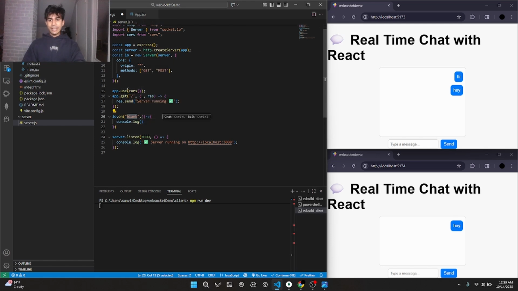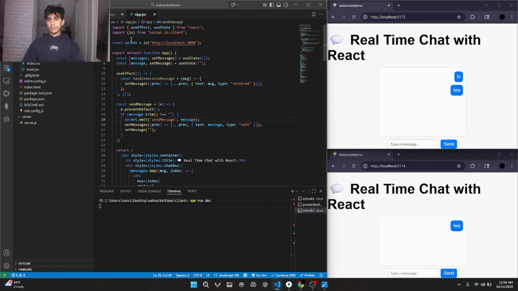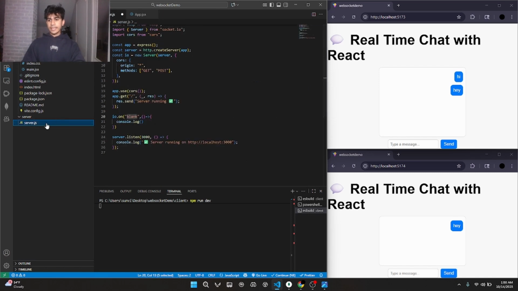So the first ever event we receive when a user connects to us from the client side right here is the connection event. And we also have a socket object that's given to it, and we can console.log socket instance connected with ID socket.id.